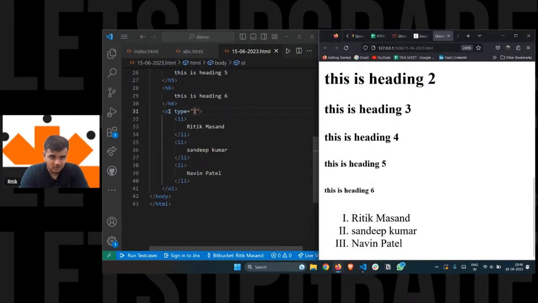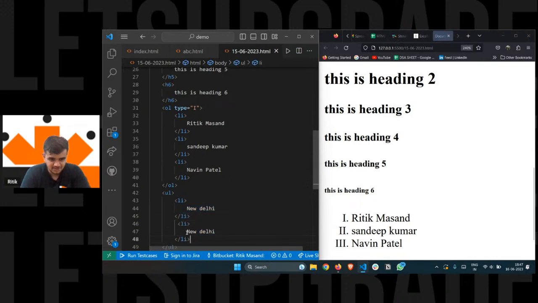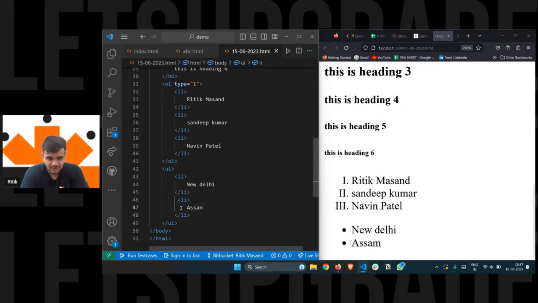So for ul, you have a tag called unordered list. Simple. Now similarly to what was used above, use an li tag for that, which stands for list. Now I have a list here. Let's suppose I want to type in some states. Let's suppose New Delhi, that's where I belong to. And let's suppose I have another state, Assam. And I want to have another state, Gujarat. Now you see the difference.